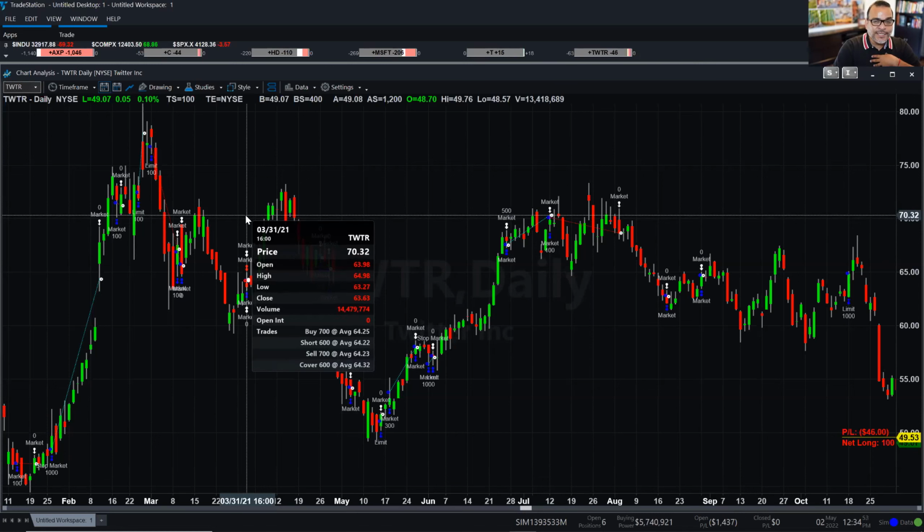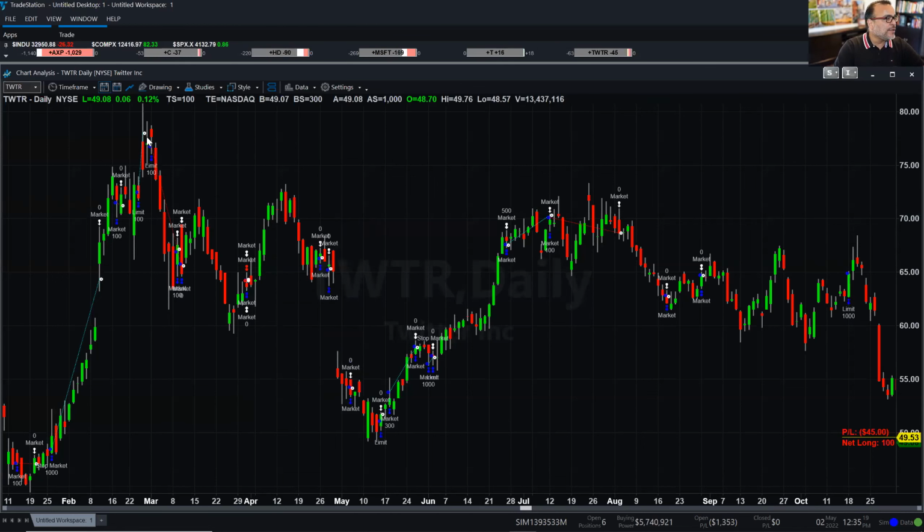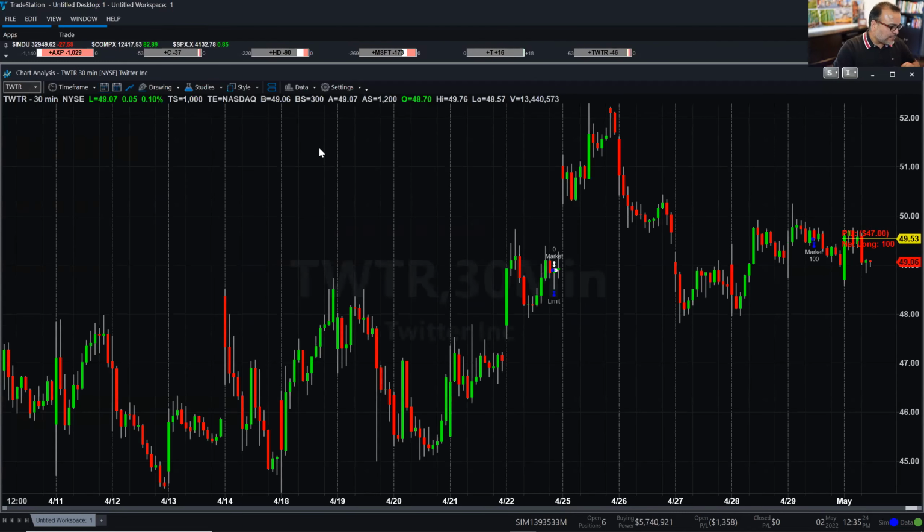If you wanted to see the details of how you traded certain trades, because if I look at this bar, there's a lot of activity going on here. And the data tips window, since it's focusing on just one daily bar, is going to give me all the trades grouped together, the buys, the shorts, the sells, and the covers. So let's go here to March 21st, 2021, and see what was going on that day. So let's go over here. Let's do a 30-minute time frame. All right, I'm going to have to load back.